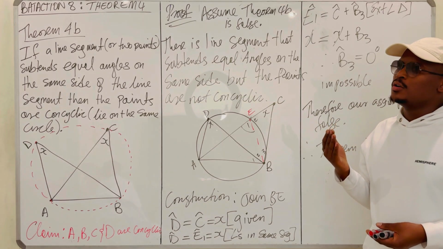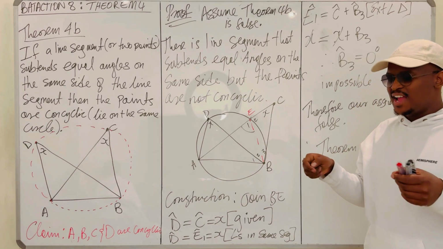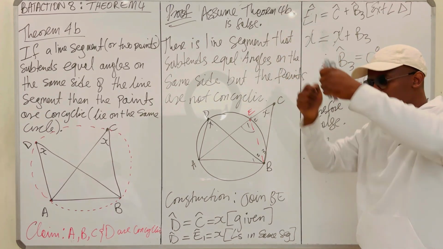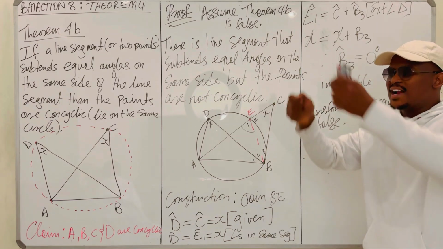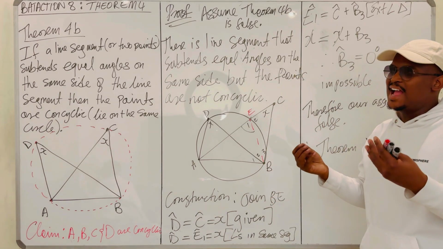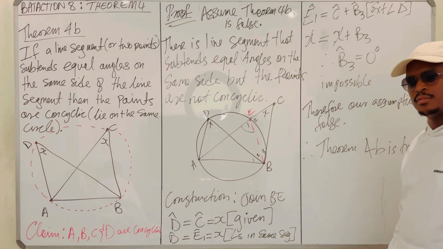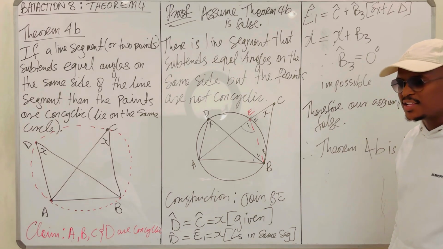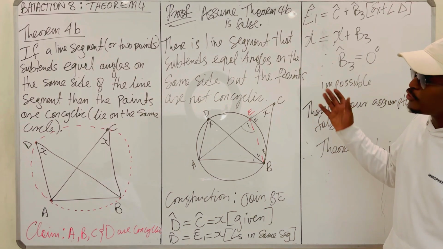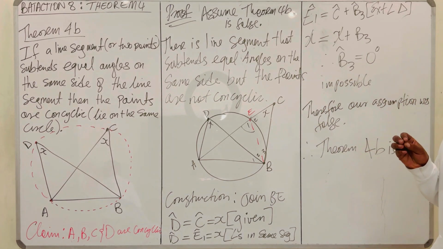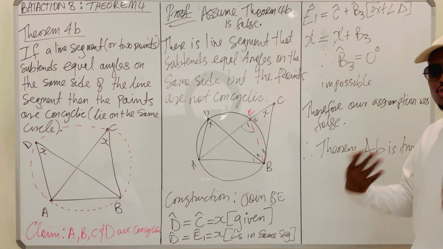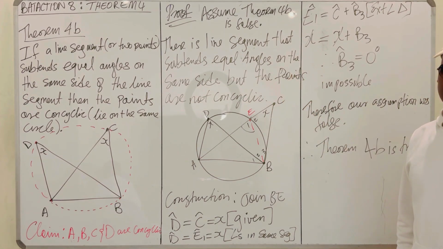And also, if you have a circle and you have a chord subtending 2 angles on the same segment, then those angles should be equal. Okay. Are you guys following? Yes. Then now what I'll do from here, I will tell you now the outcomes of this theorem, of theorem 4.